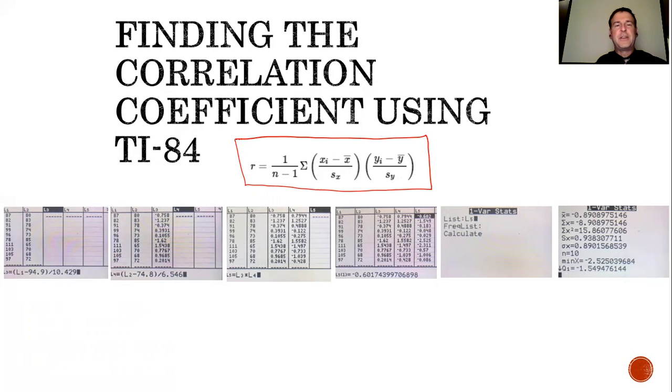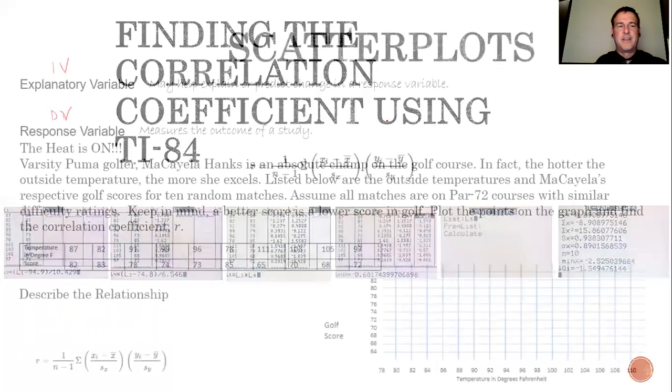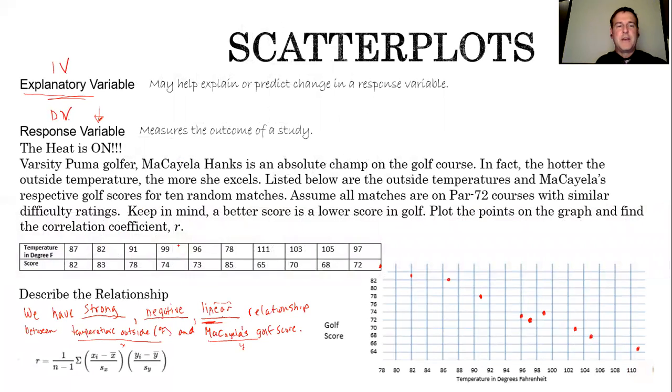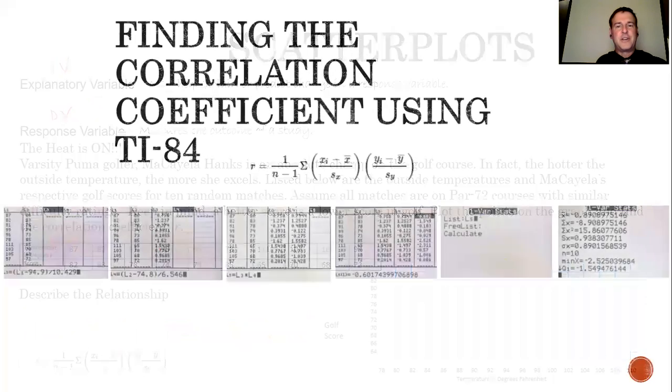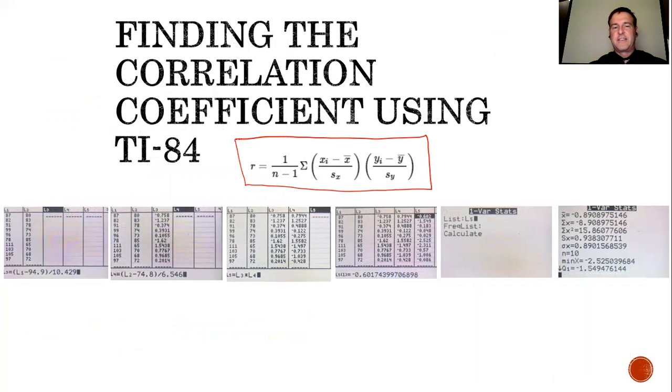So here's what I need you to do. I need you to take a moment, okay? I'm going to go back a screen just for a second, and I want you to look at these 10 data points. Off to the left here, I'm going to put L1 and L2. I want you to plug all the temperature readings, in the order that you see them, in your L1. And then in L2, match up the corresponding score based off those temperatures within that list, okay? Take a moment and do that. And then once you have that done, we'll move on to this next screen here, and I'll show you what to do, okay? So take a second and do that.